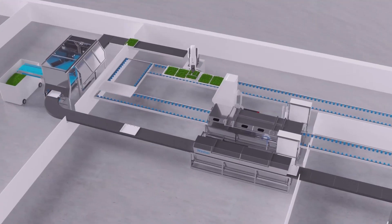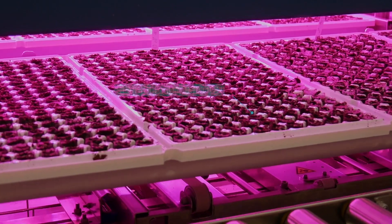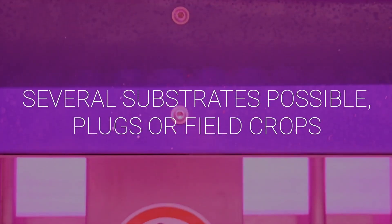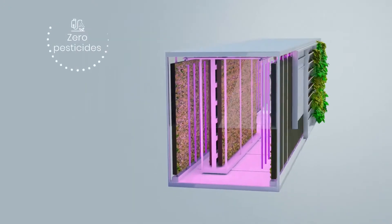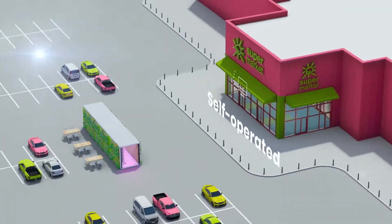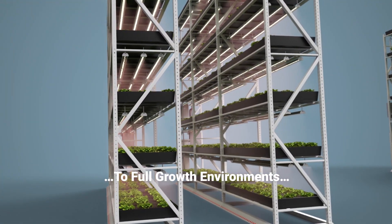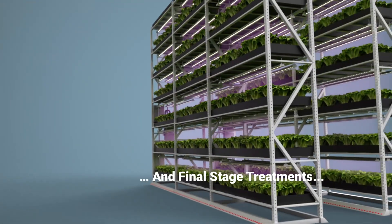With vertical farming, a grower can produce a larger variety of harvestable crops due to the use of isolated crop sectors. In traditional farming, one type of crop is harvested per season, whereas vertical farms allow for a multitude of crops to be grown and harvested at once. Current applications of vertical farming have resulted in over 10 times the crop yield than would be received through traditional farming methods.